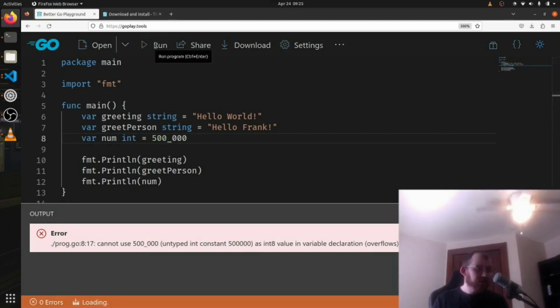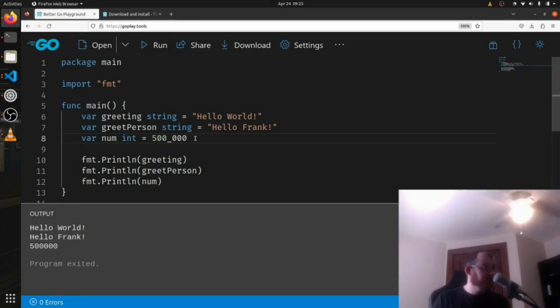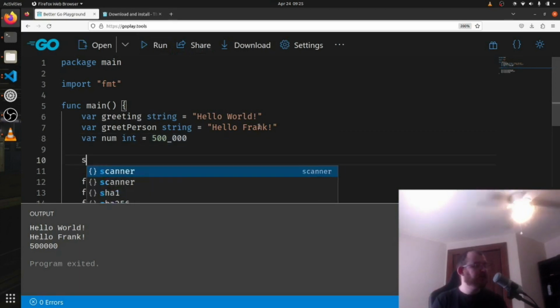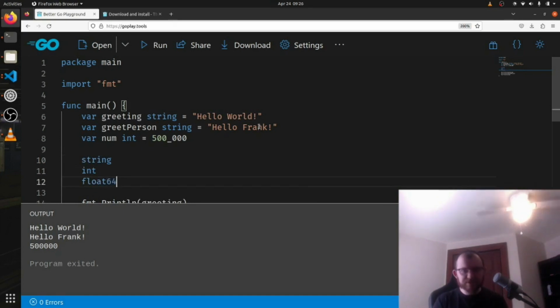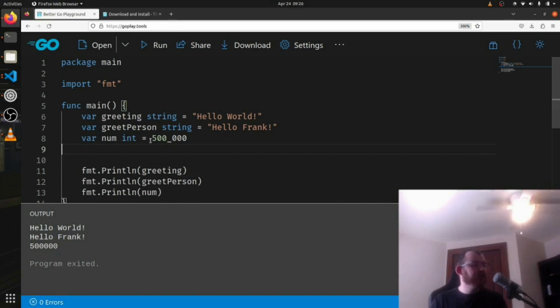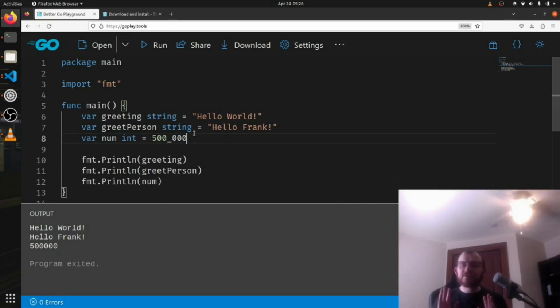So that was a lot of information. For our tutorial, the three things that you need to know for right now, the three types of variables, are string, like that, int, like this, and float64. So with float64, we can't just say float. Go makes us use 64 or 32 on float. But int kind of defaults to int64. So we can say string, int, and float are the three types of variable types that we'll need to know for now. We'll introduce more as we go, but for now these three will do.